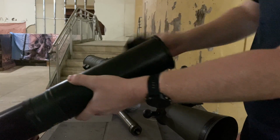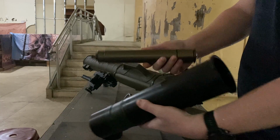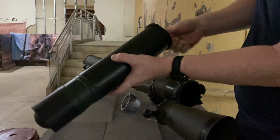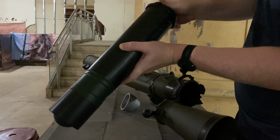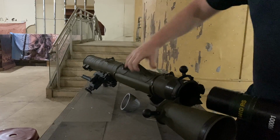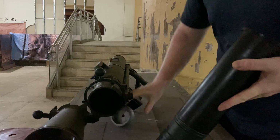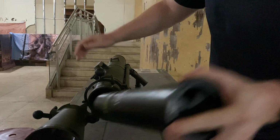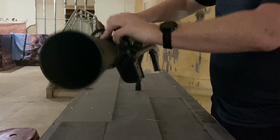And of course, once you have that, take off the bottom as before, and then you can take the larger gas canister and put that home just as before. Boom. I had that misaligned, I think. Nope, that was right. And then twist it in, and of course, put it in the launcher, again lining up this little notch here with the bottom and putting it home. And then slam it home.